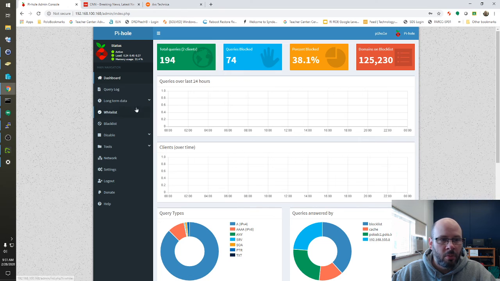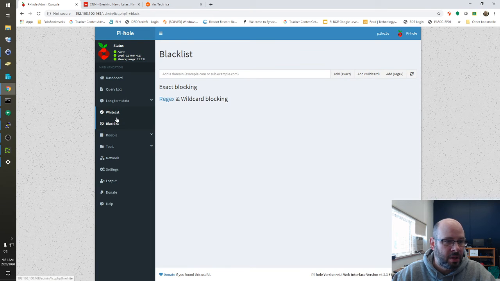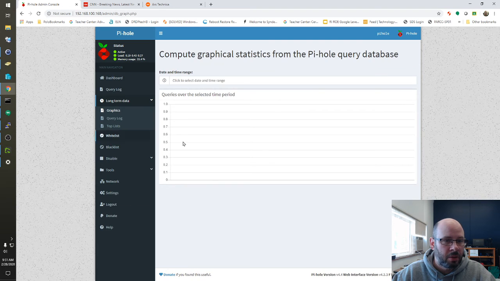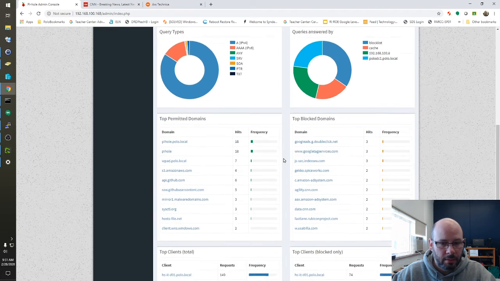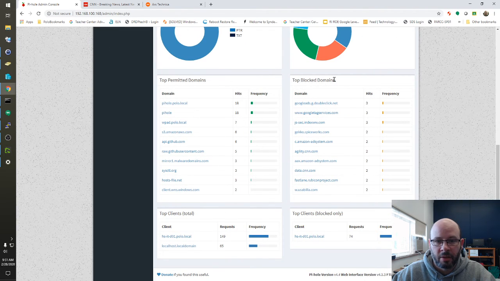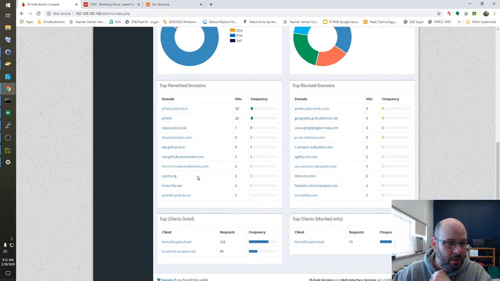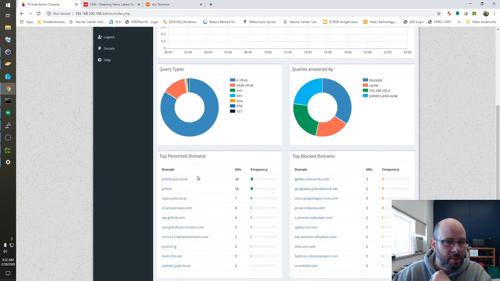And so this gives you a few more metrics so you can actually see what's going on, and you have the option to whitelist domains, and the option to blacklist domains. It does collect data, which is really cool, but you might want to let it cook for a little bit longer before you actually do that. Here it gives you a list of your blocked domains, so it is just killing any of the DoubleClick stuff, any of the Google ads. Here's some stuff I don't even know about. These are just my top guys. It does list out your clients that it's pulling from here at the bottom, and here are some permitted domains, which is kind of nice, especially my local domain stuff.